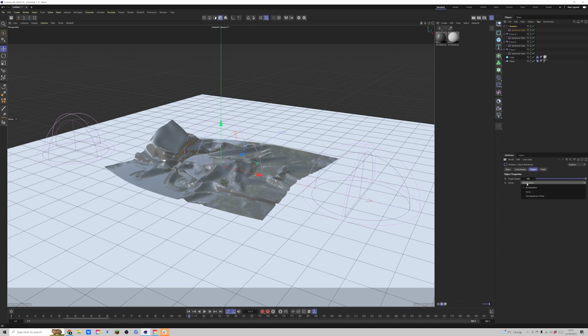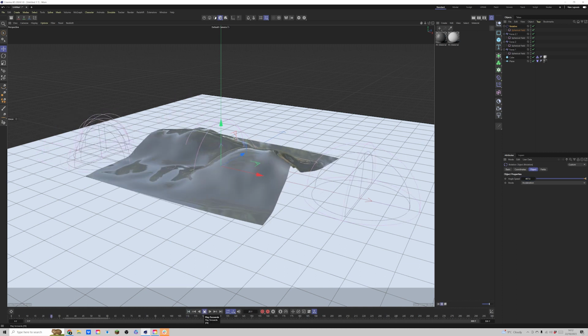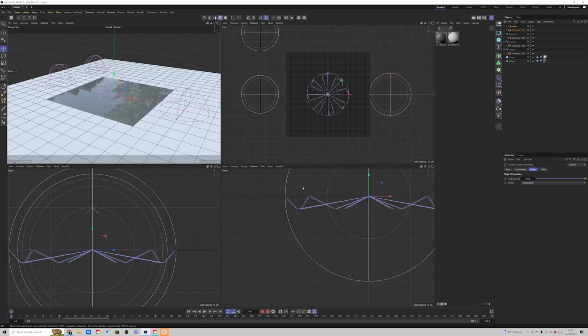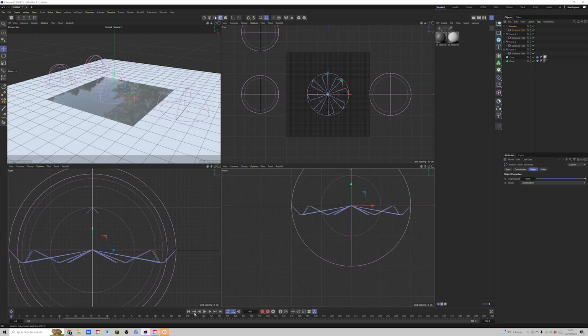Let's have a look. Let's really crank these values. You really gotta crank the values. Let's make sure that this is rotating in the correct direction.